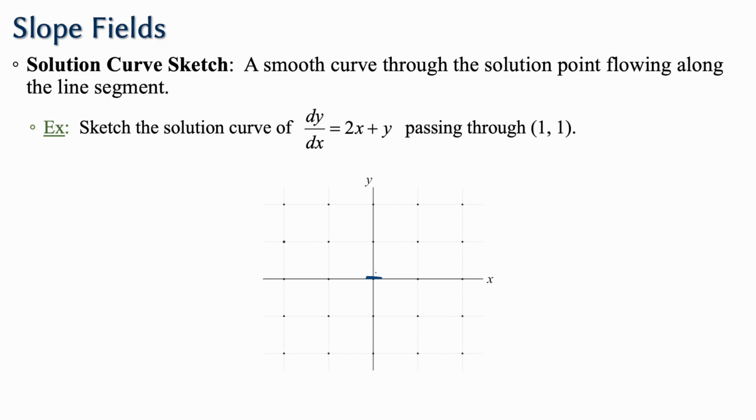And then what I do is I try to find other places maybe we get 0. Now clearly if I go to -1 for the x and then go up 2 for y, that's going to give me again a 0 because you'll end up with -2 plus 2. So that's another easy spot. Likewise, if I go over 1 for the x and down 2 for the y, this gives us a -2 for y and a +2 for x. So again, a nice easy one. When I draw slope fields, I try to get the 0 ones first. They're just the easiest ones to deal with.